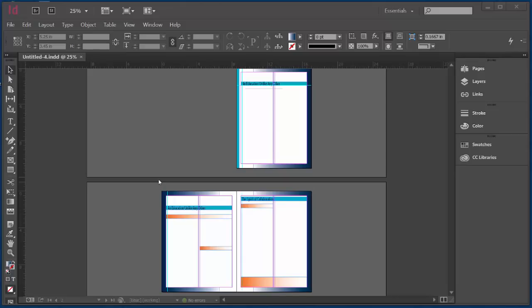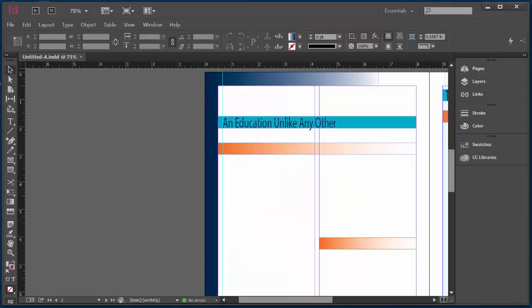Now that I have my titles in, I want to actually start putting in my subtitles. So I'm going to begin on page 2, and I can zoom in just by doing, again, a Control Plus. And once again, I'm going to use the pasteboard to create my subtitles. I'm going to go back over to the Type tool. I'm going to create a text box.